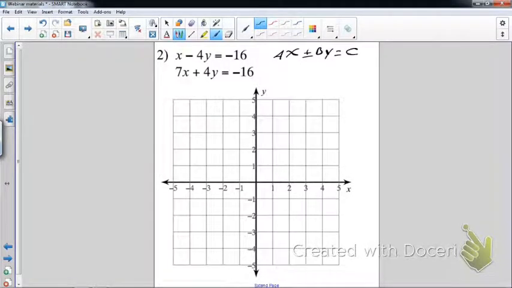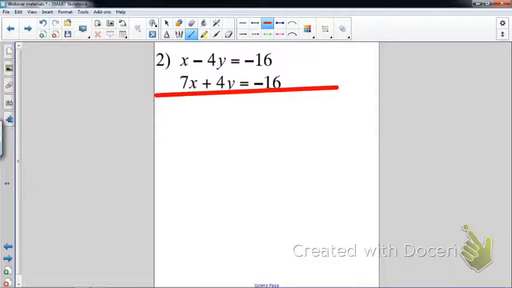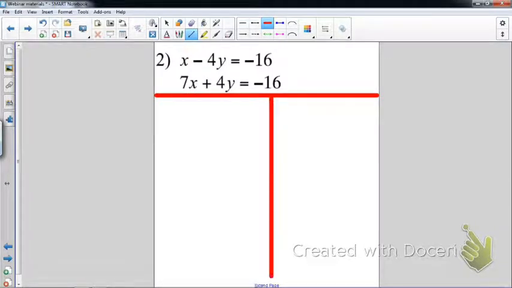And what we want to do, just like we've done before, is convert these into slope-intercept form. That's what we want to do to these before we go ahead and continue. So that's what I'm going to do. I'm going to take them apart. I'm going to make them into slope-intercept form by simply doing the same things that we've been doing since the beginning of the year, which is learning how to solve for y.